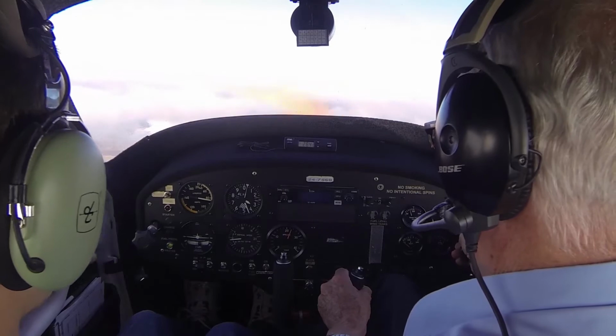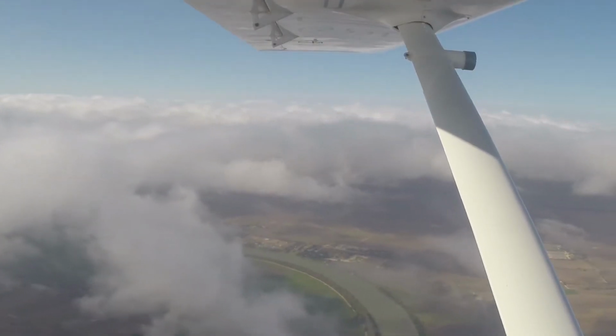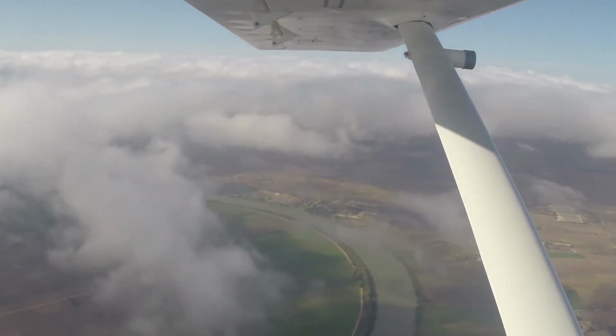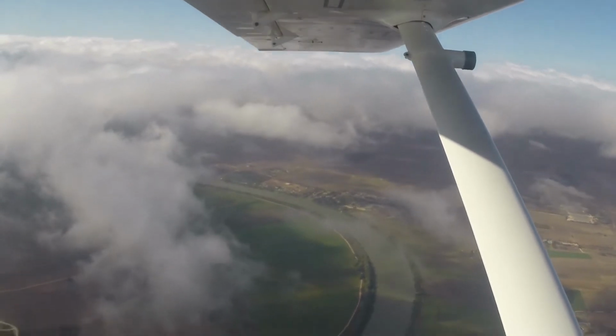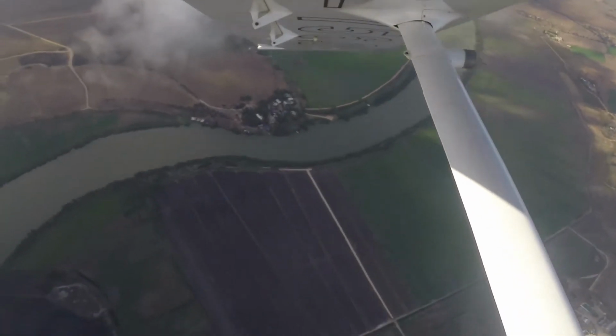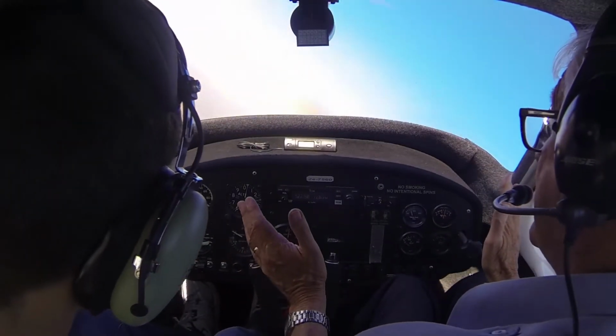Power on. There. Basically I'm going to push that wing over. We're not going to fall, right? Just going to push it over and I'm not going to touch the stick, have a trim, and I want you to use your right foot to pick it up with. Alright, okay, so we're going to push it over. So this is what a spin starts to look like. Not going to spin. Right there, right? Starting to spin, now use your right foot. Don't touch anything, just push it in slowly.